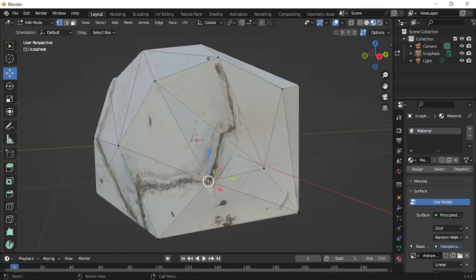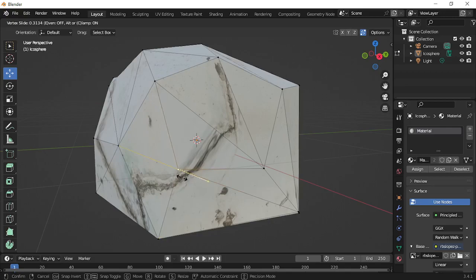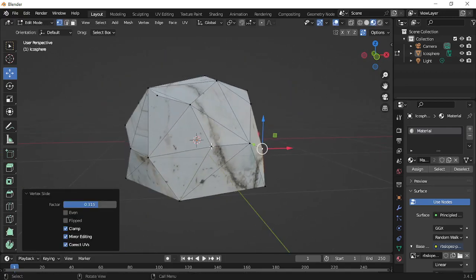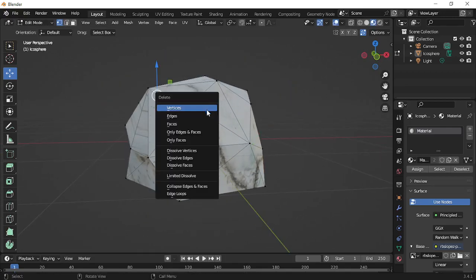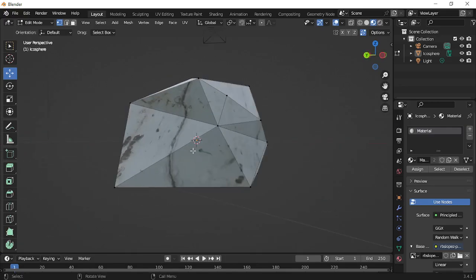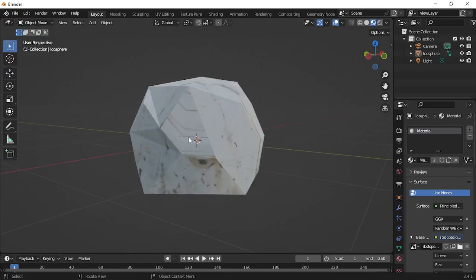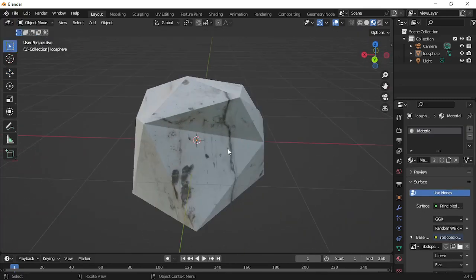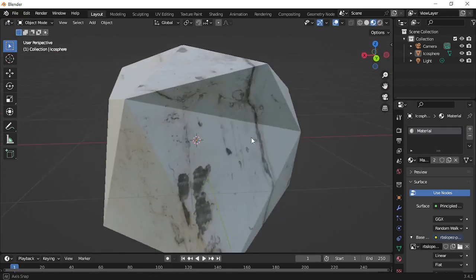You can move some of those parts, and I think we can try to delete this node. Let's go to object mode. Now we have some sort of a rock with some rock texture.